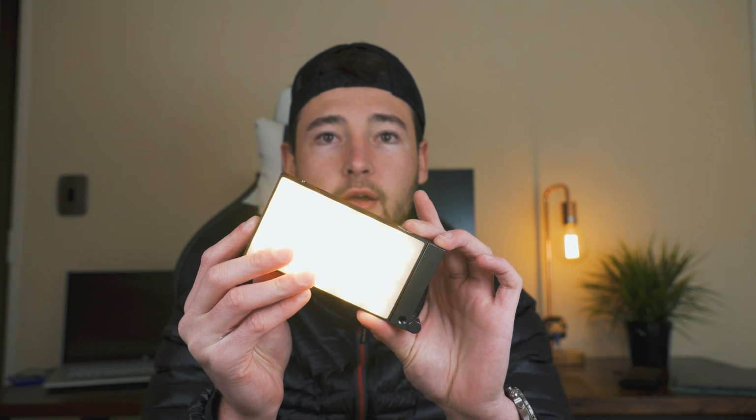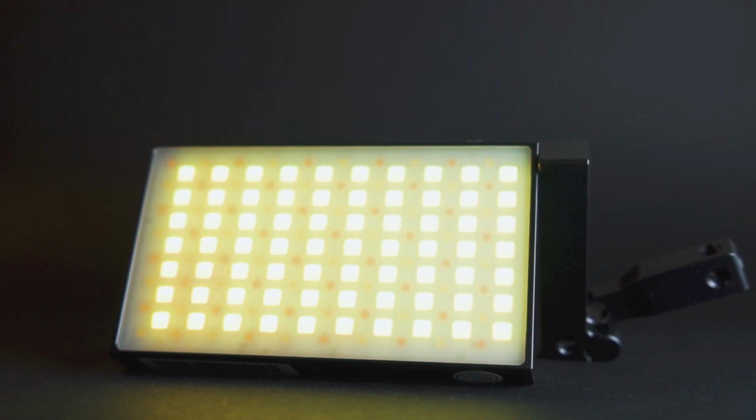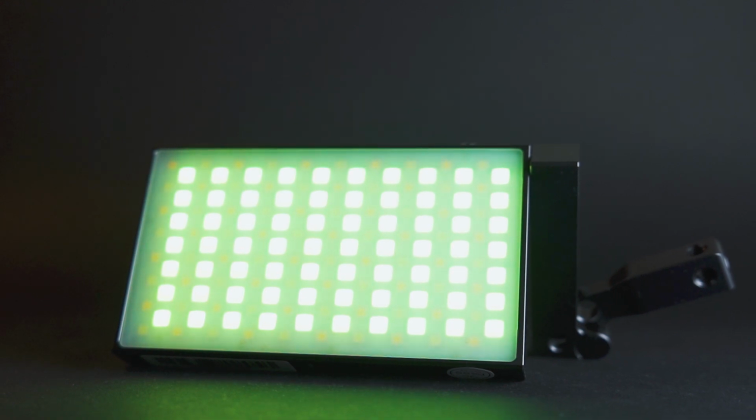So looking at features of this light, you have your normal white, which can go from a cool white all the way up to a more warm tungsten color, which is normal for any lights these days. And then where it gets interesting is with the RGB. If you just switch to the next function, you have full RGB control. Change it basically to any color that you want.